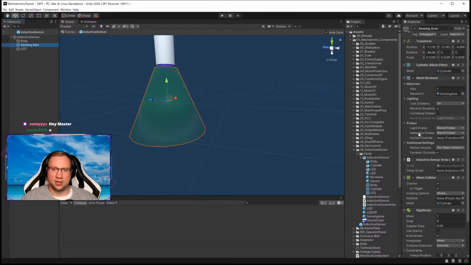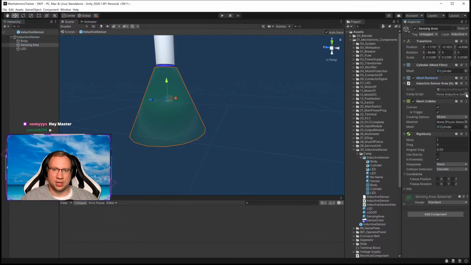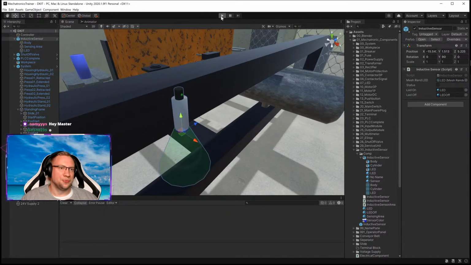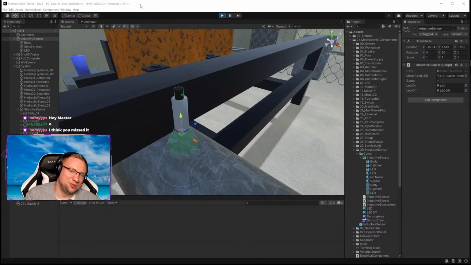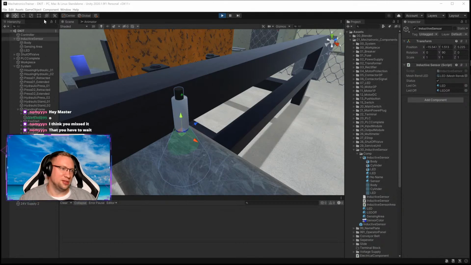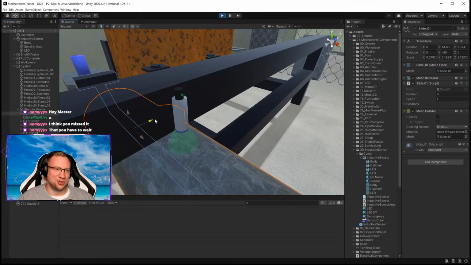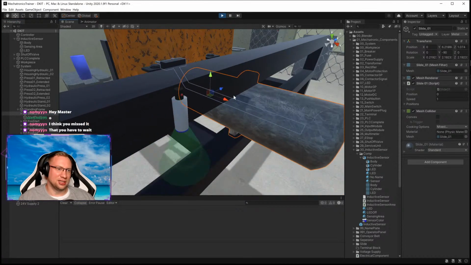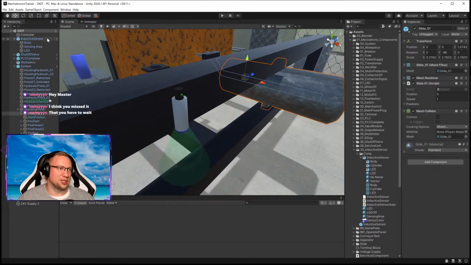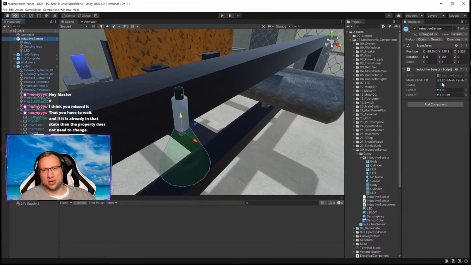The sensing area should now need to have the inductive sensor script there. Got it. This is fun, actually. This is programming. I think I should be doing programming way more often. I'm sorry that I don't, but I think I should do this more often because it's fun and I'm actually doing something useful. Now it's active, now it's not active. Look at this. Perfect. The problem here was, why did it start this way?